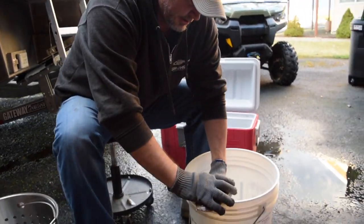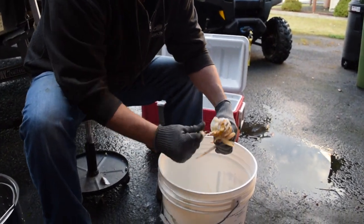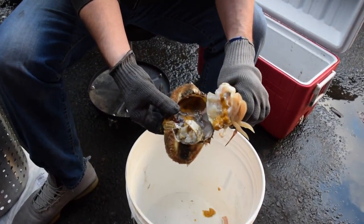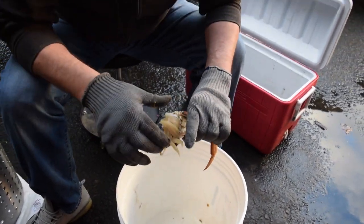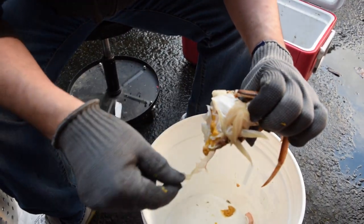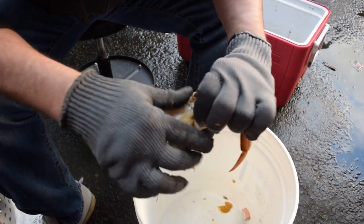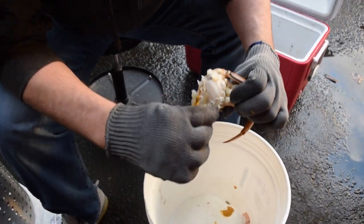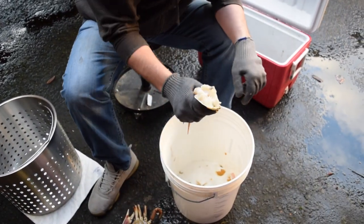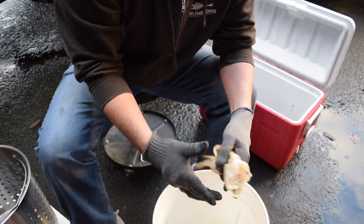I rip these legs off like this. And again, right here is all the stuff that I don't want in the water that I'm cooking and what I'm eating. Now these right here are gills. If you're new to this, do not mistake these as the body or lump crab meat. They've got to go. You do not want to eat that. They peel right off. Do that. Take one good pull like that, and you have a perfect crab leg ready to boil.